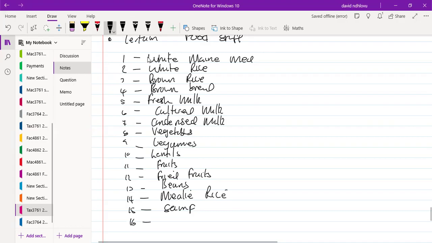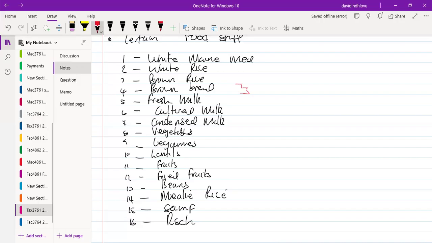Right, and many more. Okay, so you research the list. But most of the time, when you get questions, you probably deal with brown bread. Remember, white bread is not included here. The consumption of white bread is not being encouraged in South Africa, so it will not be included. But brown bread is included, white bread is not included.